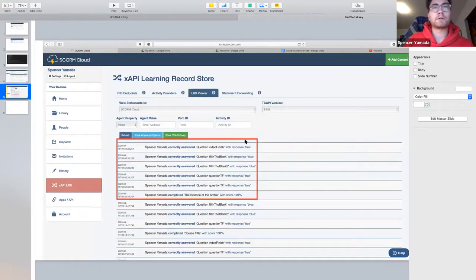And then also you can see exactly what they did in terms of those specific, in my case, questions that you can look at. So what the responses were, what the score they got was, what kind of question, what were the answers they entered for the fill in the blanks. And so you can get a lot of information about what your learners are doing, what they're learning, and what results they're getting.